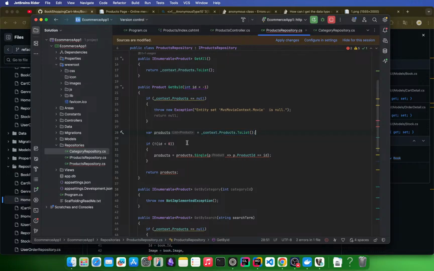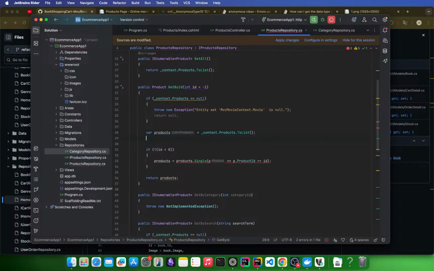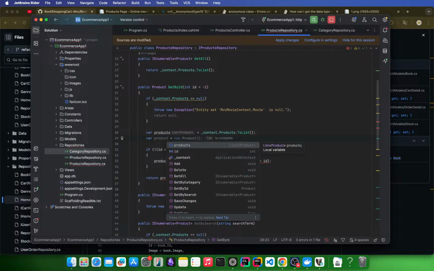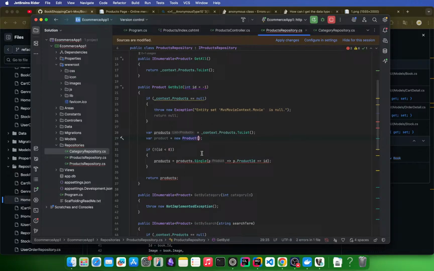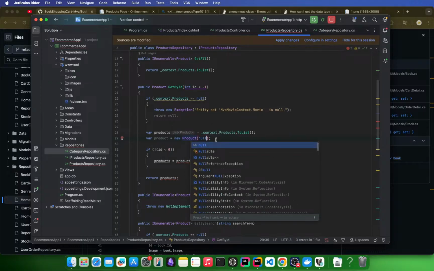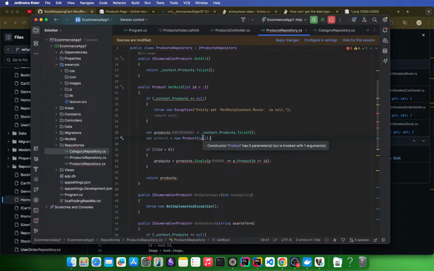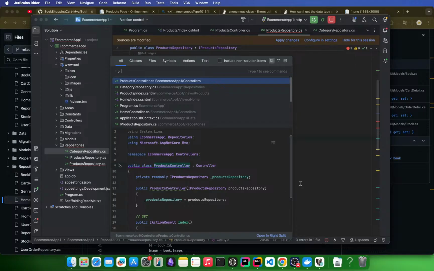Product, go to product. Let's just create. Can I pass in a node here? No, product doesn't take any parameter. Okay.